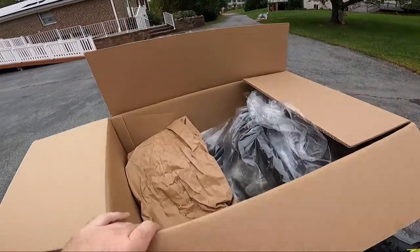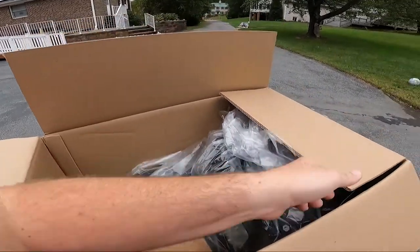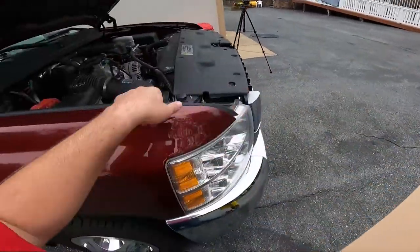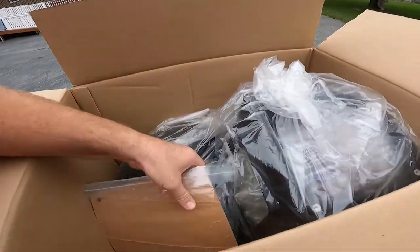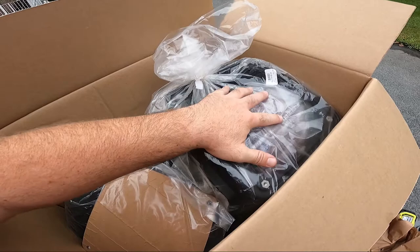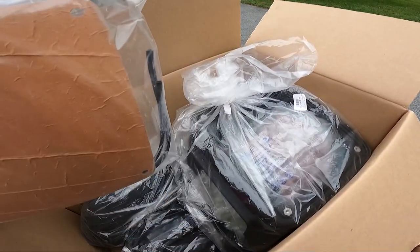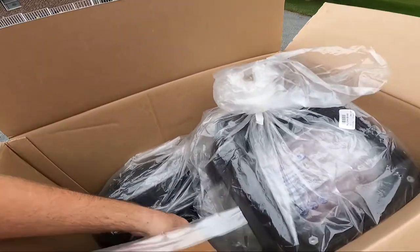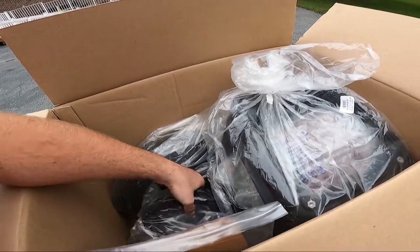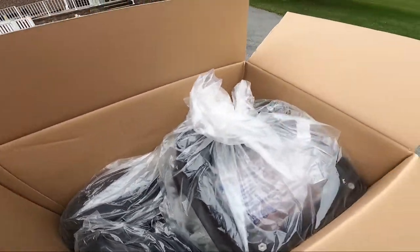Over here we got the kit. It actually gave me a little warning saying that some of these kits shipped with the wrong pipe, but I checked it out. Here's where it attaches to the side for the air inlet. It actually even has a little plexiglass cover so that the air box is sealed, but you can see in to make sure your filter is clean — because people tend to forget to clean them at the intake. It says it's about a 45-minute install time, which sounds about right.